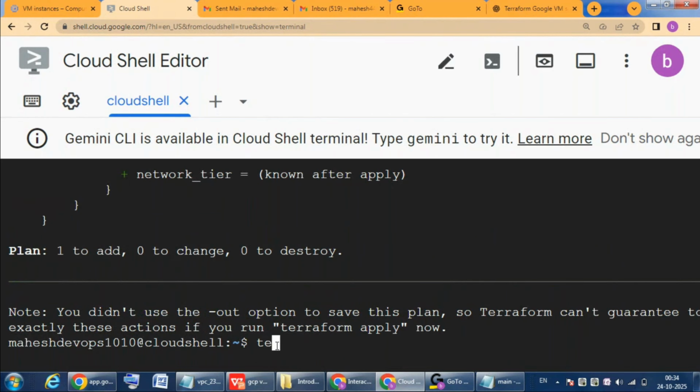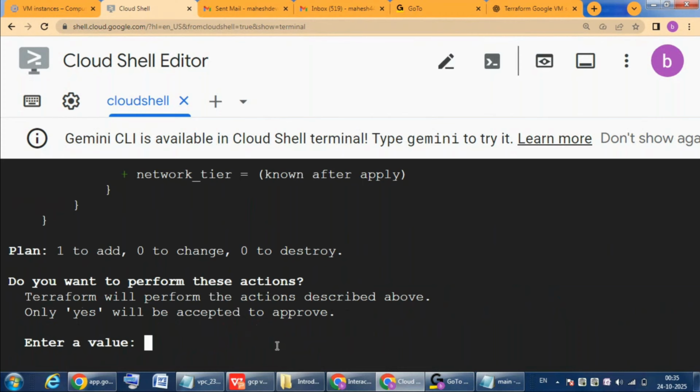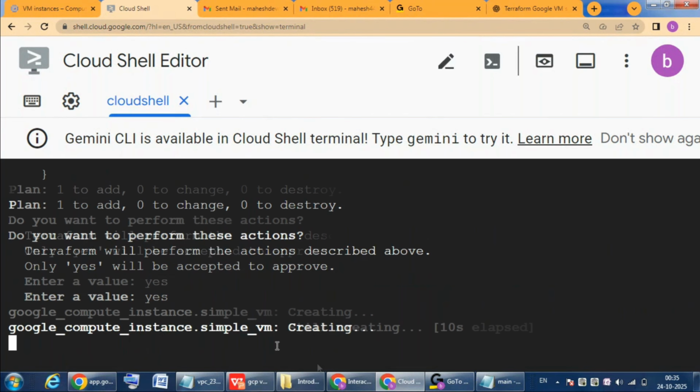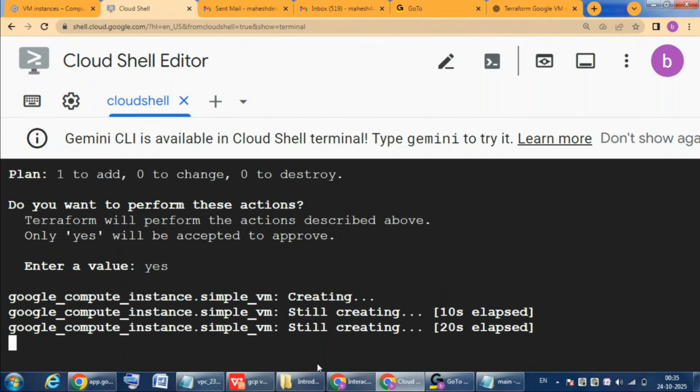Now I can go and run Terraform apply. Just click on apply and it will ask us for a confirmation. You just need to type yes, and our infra will be created. So once I type yes, my instance will be created. Currently it is in the creation state.